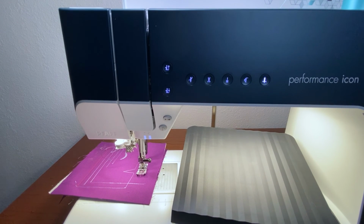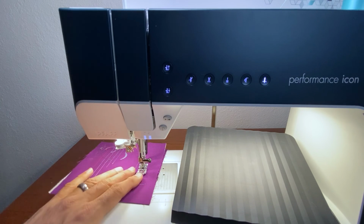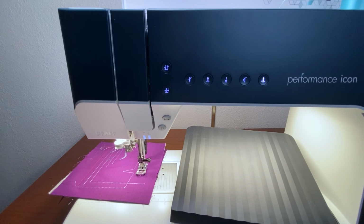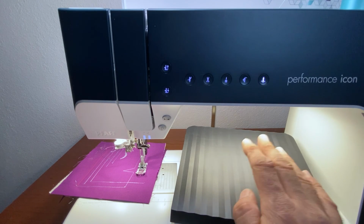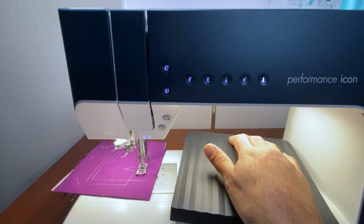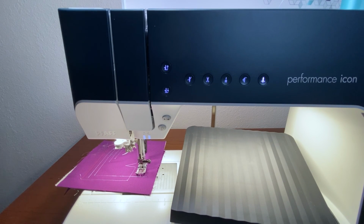So if you are sewing needle down and there is that time that you want the foot to stay down against the fabric, you just give this a short tap. Now if I tap it again, it now puts the needle up also. So I have 2 taps that can happen when I'm sewing with needle down activated. So let me show you this again. Sewing, needle down, presser foot pivot, give it a tap, presser foot went down against the fabric, tap again, needle is now up. So that is how the needle up down feature works on the machine.